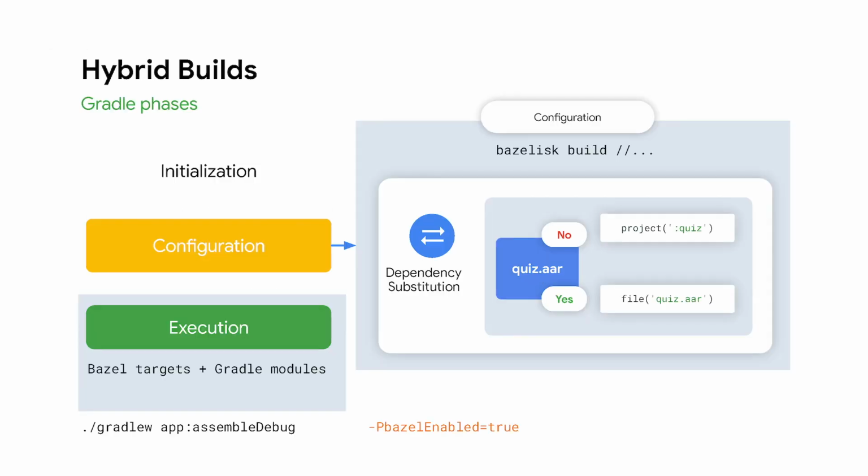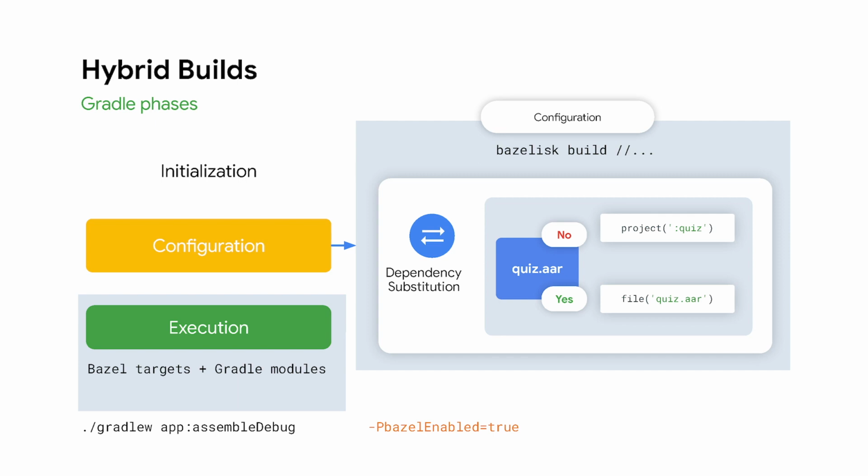Similar to Bazel's loading, analysis, and execution phases, Gradle has three distinct phases: initialization, configuration, and execution. The configuration phase is where the Gradle execution plan is constructed, and naturally Grazel hooks into the configuration phase. And since Gradle allows untracked arbitrary I/O during the configuration phase, Grazel does a Bazel build on all the migrated targets, thereby generating corresponding build artifacts like an AAR file or a jar file.